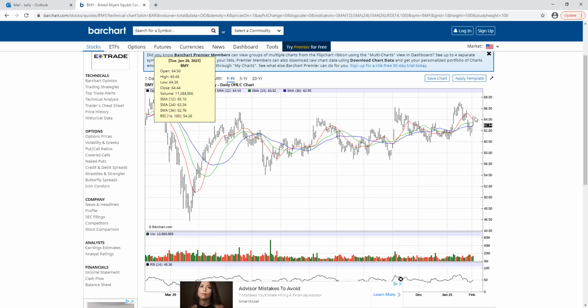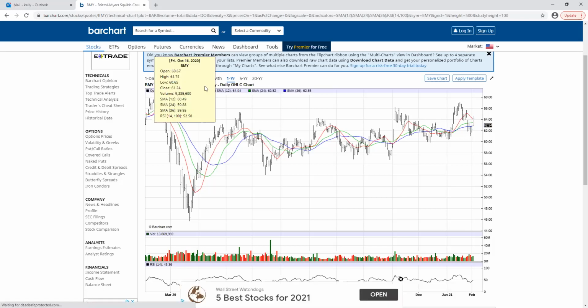So again, it went up here and backed off. I'd like to see it close above today's high, which is 64.64. If you see a 65 print on this thing, that would be very positive, in our opinion. Short term, 6 month, 1 month.